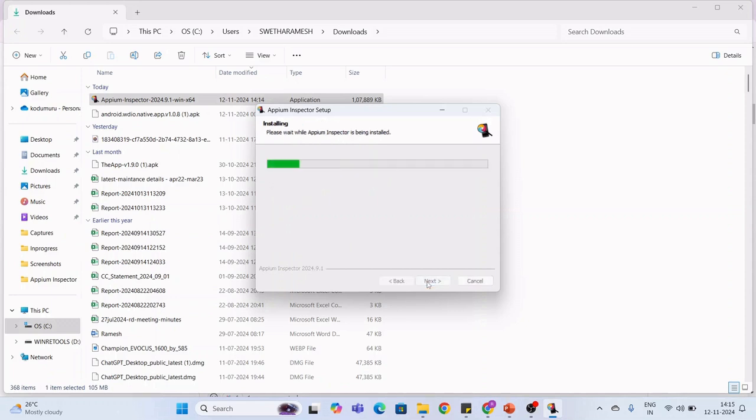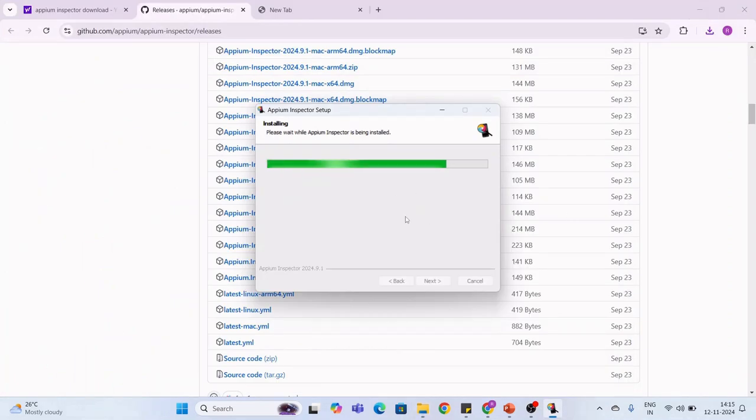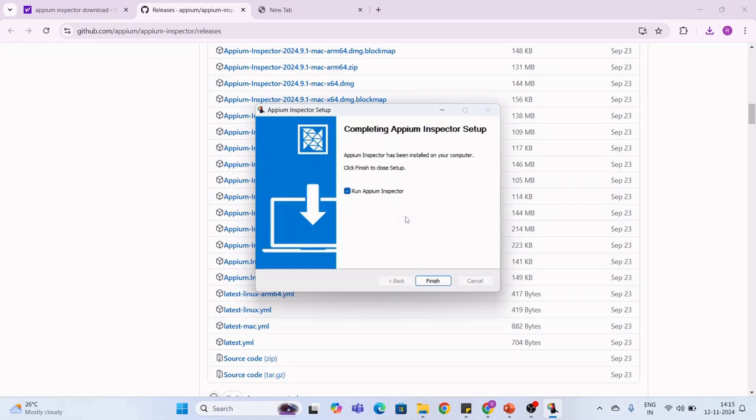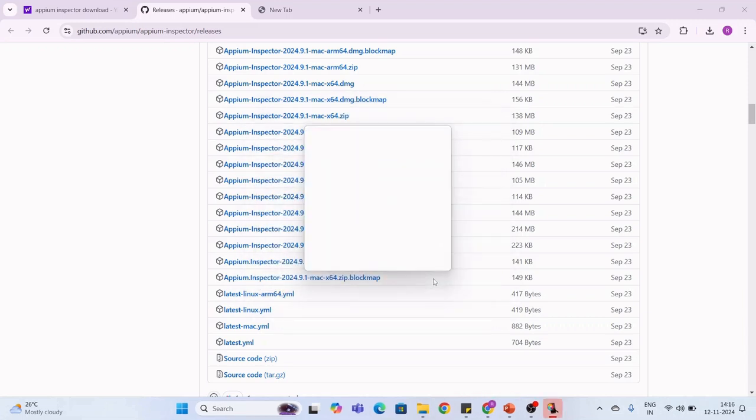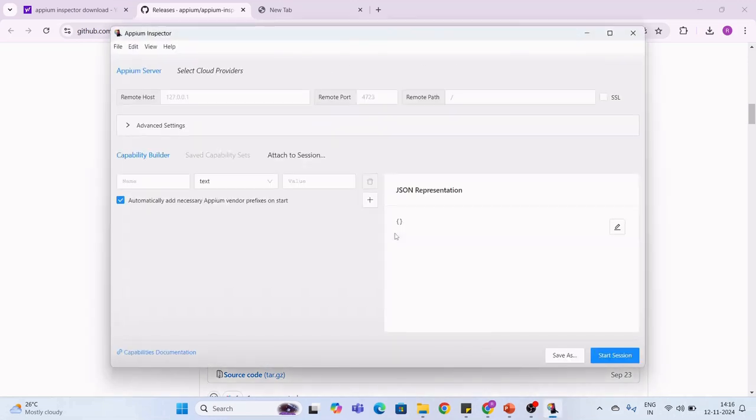So the exe file is installing. Run Appium Inspector, yes, click on finish. So our Appium Inspector is ready.